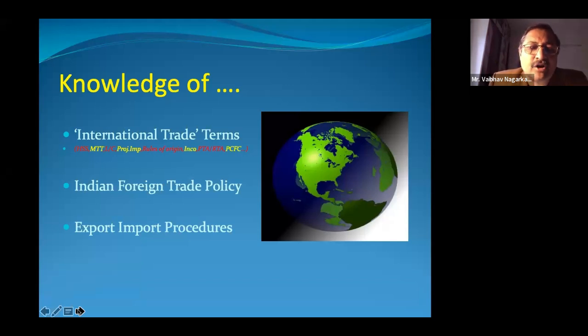same. In India, importing raw material without payment of duty for export purposes is free of cost. The same policy is there in China, the same policy is there in the United States, the same policy is there in Italy, and the same policy is there in Ghana also. Only the name of that tool is different, but the logic remains the same.